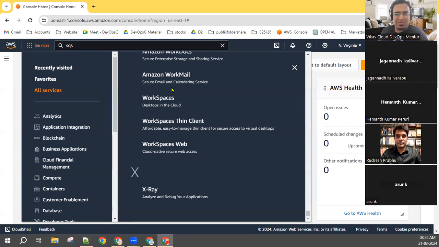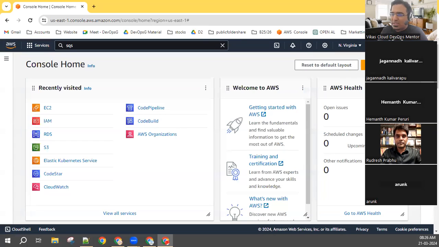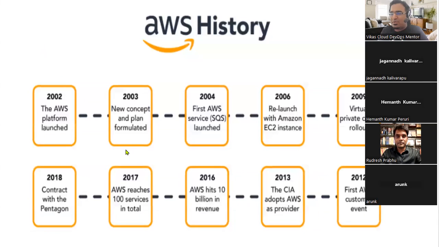Cool. Fine. Okay, so these are the services. Around 100 services were launched in 2017 itself. And after that, people started learning them. Guys, if I ask you how many services are available in 2022, 2023, any idea? 200 plus are currently available. Correct. In 2022 and 2023, 200 plus services are available in the market. Great answer.